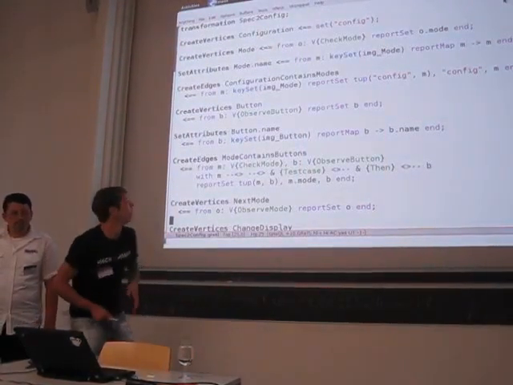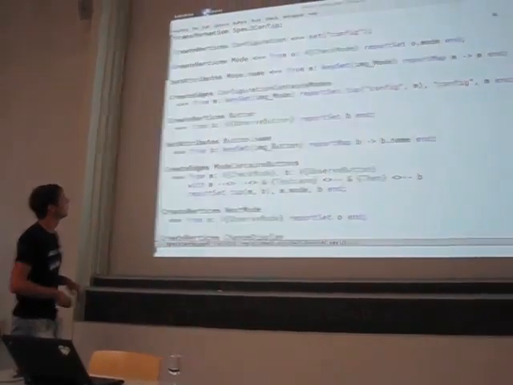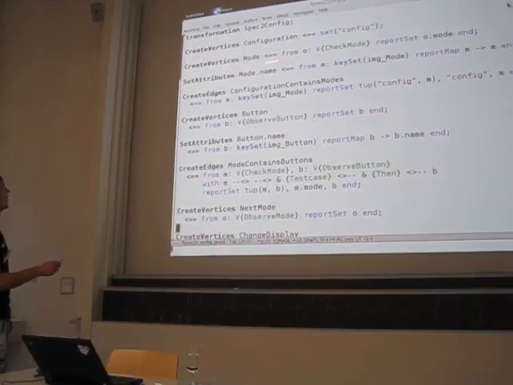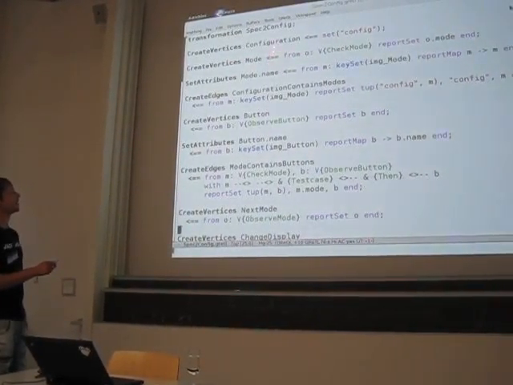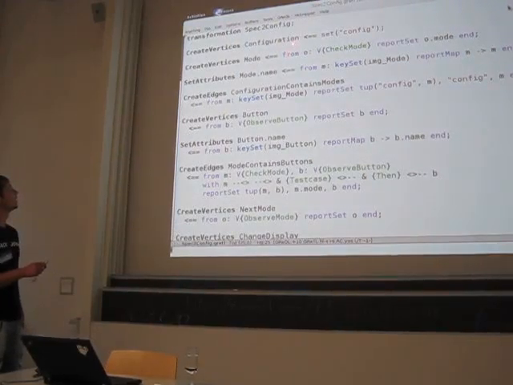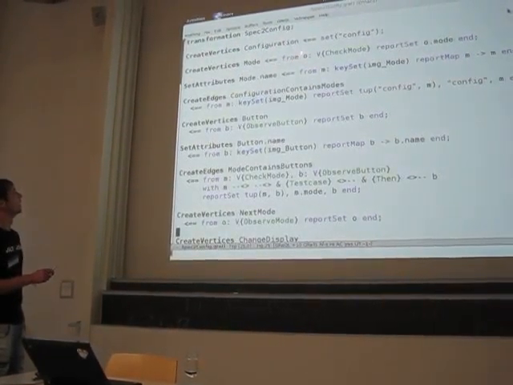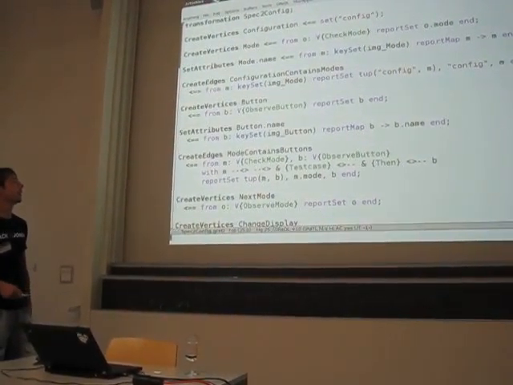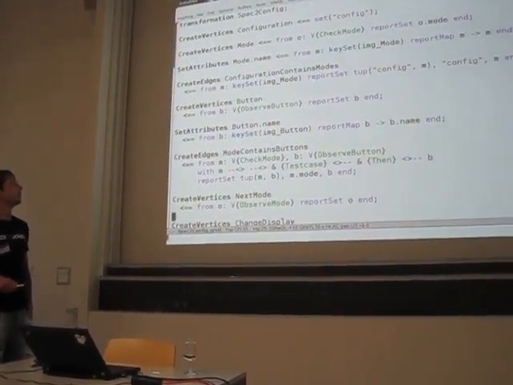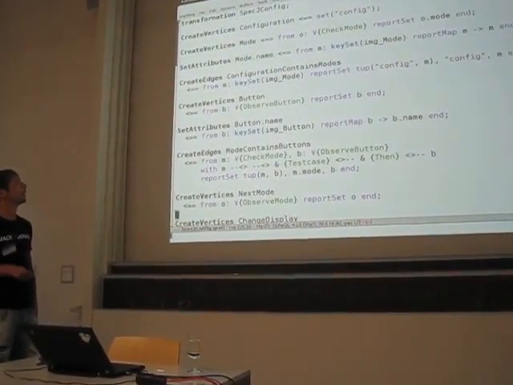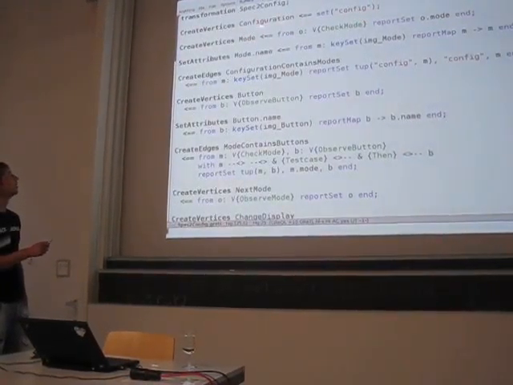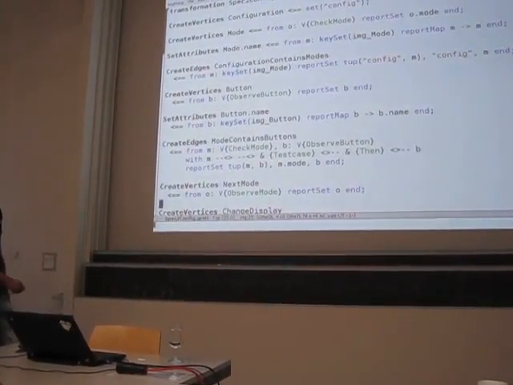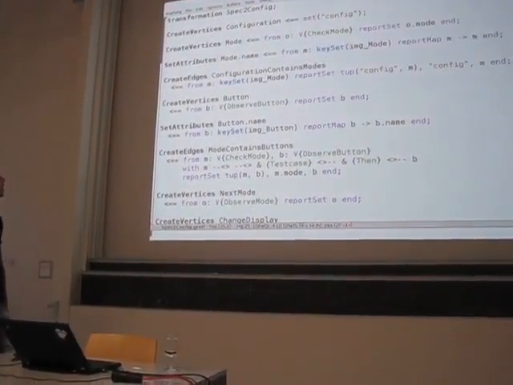Okay, now to the transformation. I'll start with the easy ones. The more complex things I cannot understand anymore anyhow. So, any configuration has exactly one configuration node. The idea of GReTL is you specify a type like this configuration and you provide a set of arbitrary elements, and for any element in the set there will be a new node of that type in the target graph. So we create one configuration which is mapped to the string config. So we can refer to that configuration using the string config.